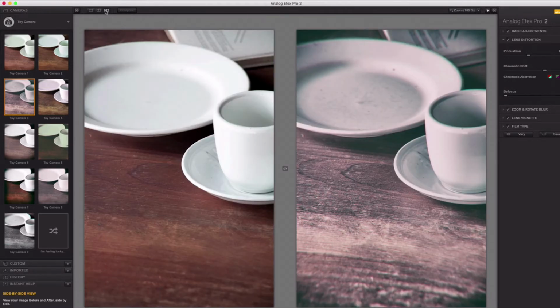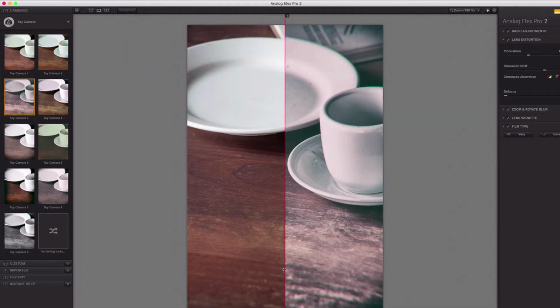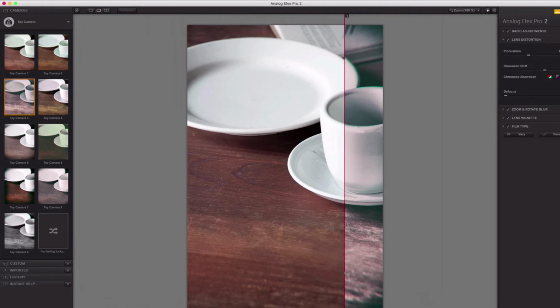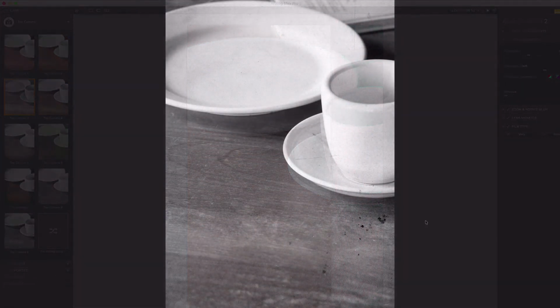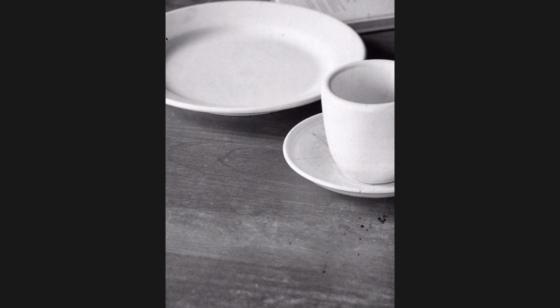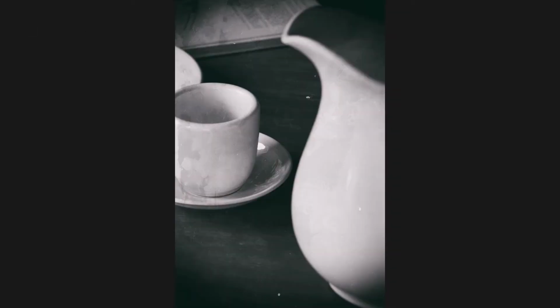So here I am just processing some of the photos. You can see the before and after. And eventually, I settled on something that looks kind of like this. It just added a little more antiquing to the image, and I was liking the direction that was going in. And here's the shot we saw earlier. It's a little more gritty. It's got some imperfections on the film. So I'm kind of digging the direction this is going in.